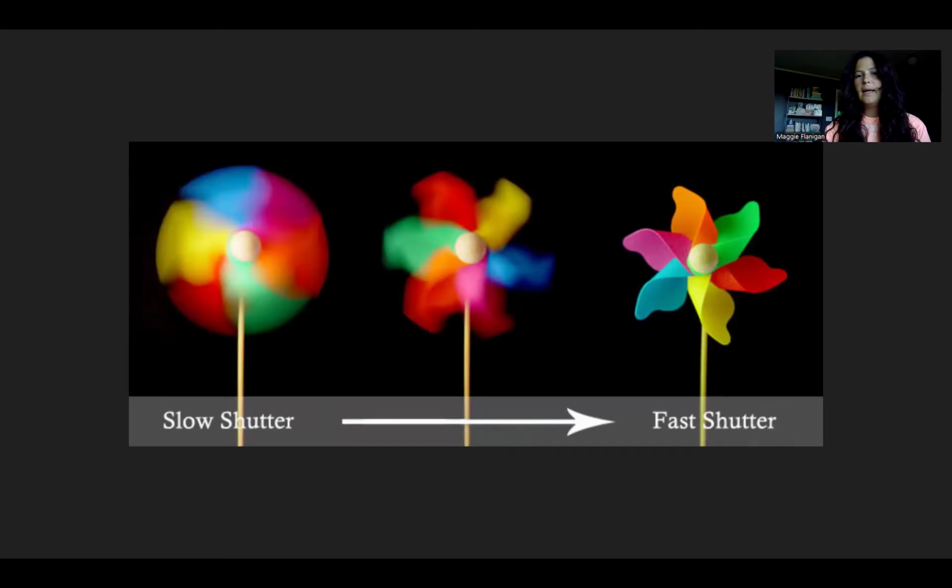It's a pinwheel. If you're using a really fast shutter, you're going to be able to stop the motion, even if it's moving. And if you're using a slow shutter speed, you're going to get this blur. Neither of these things are right or wrong or good or bad. They're just ways to make a certain effect happen. And you could have a reason for any of the effects mentioned.